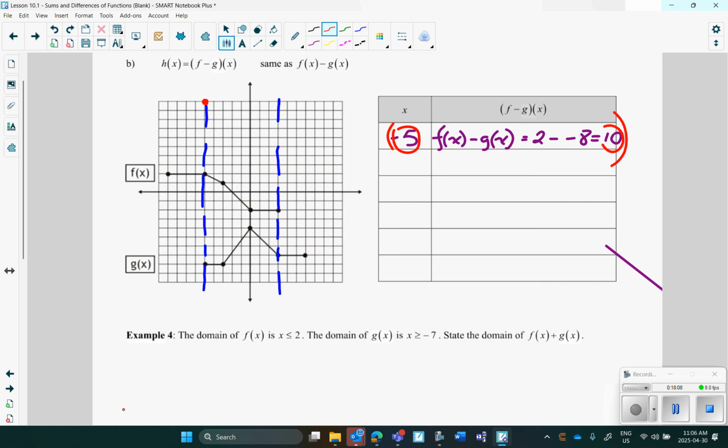And then I do the same thing for the other points in between those barriers, for lack of a better phrase. So x is -3, f of x is -1, minus g of x, which again is -8. That gives me -7, +1, pardon me, which gives me 9. So -3, 9 is all the way up here.